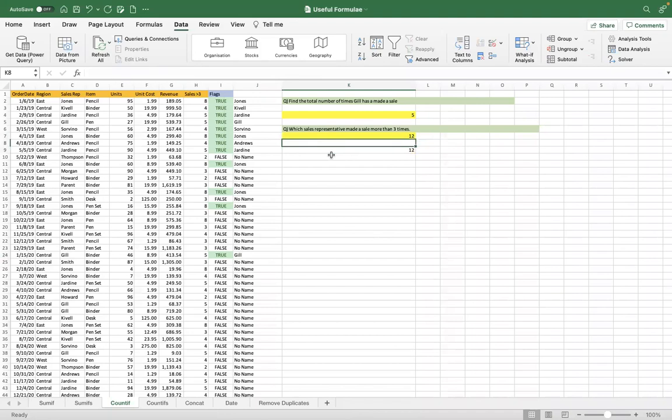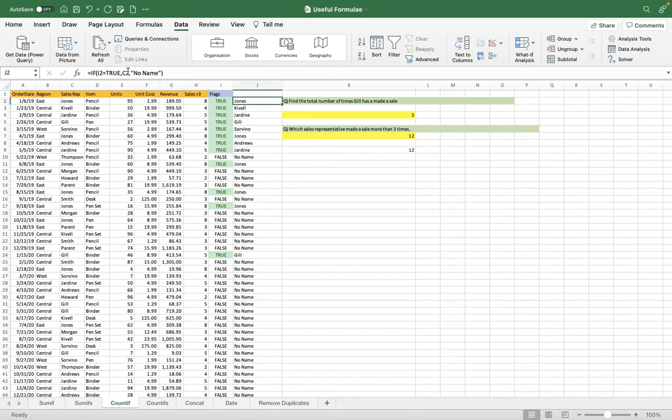So count-wise, it is the same. If your question was how to find out the names, then if you have set up a flag and it is true, you can write the name directly from C2. And if you don't want a name for a false flag, just put no name. That's all.